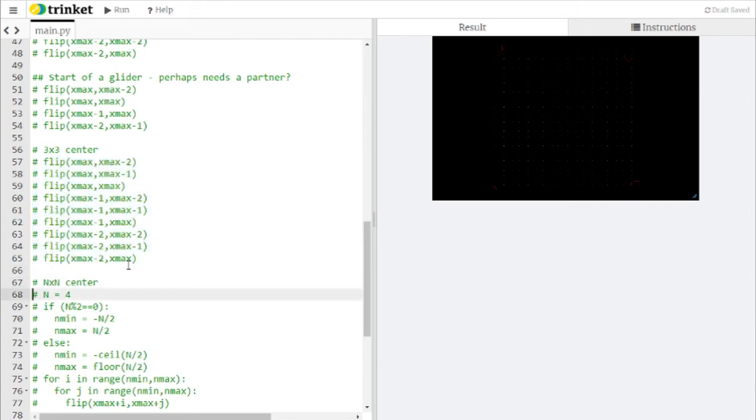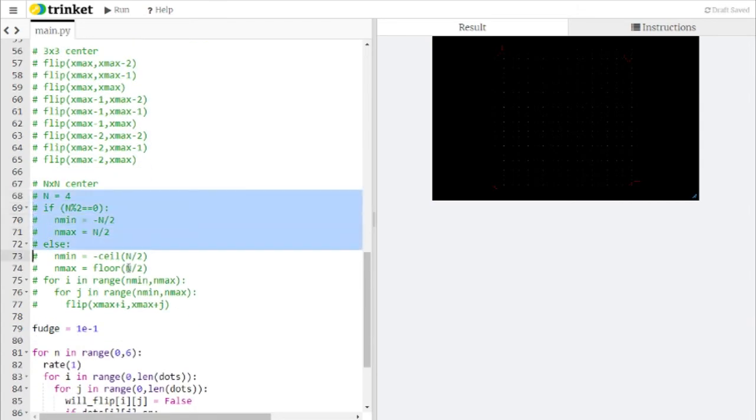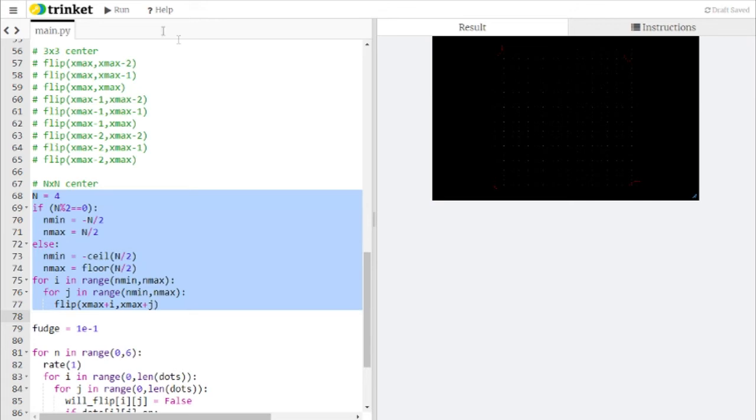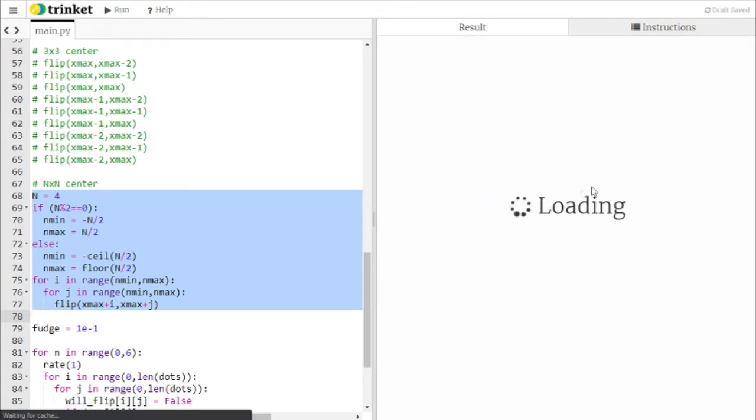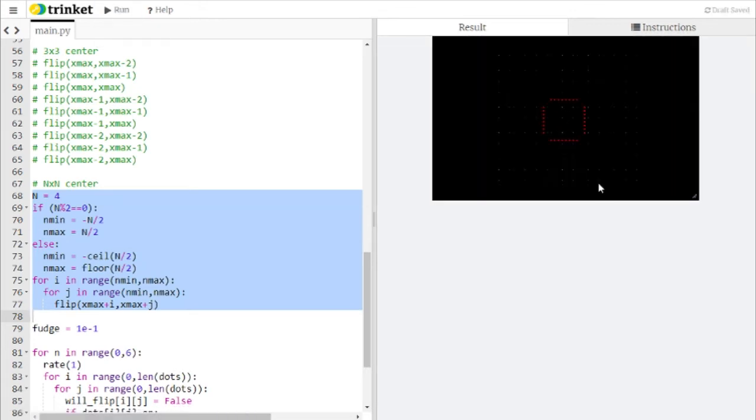Let's see what happens when we light up an N by N in the middle. So let's try a 4 by 4 at the start. Oh, there we end up with a square. Ooh, we get an octagon there. Yep, and then we end up going past the range of our grid there, which is pretty cool.